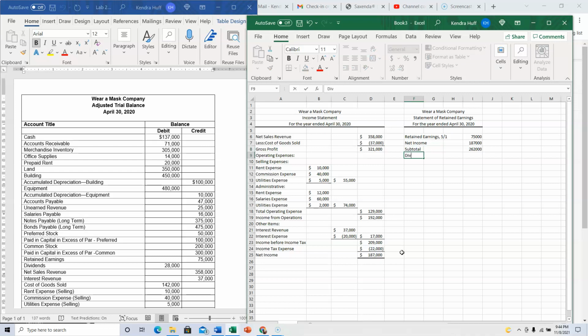And we're going to subtract out dividends. Dividends are 28,000. And that is our retained earnings at April 30th of 2020.